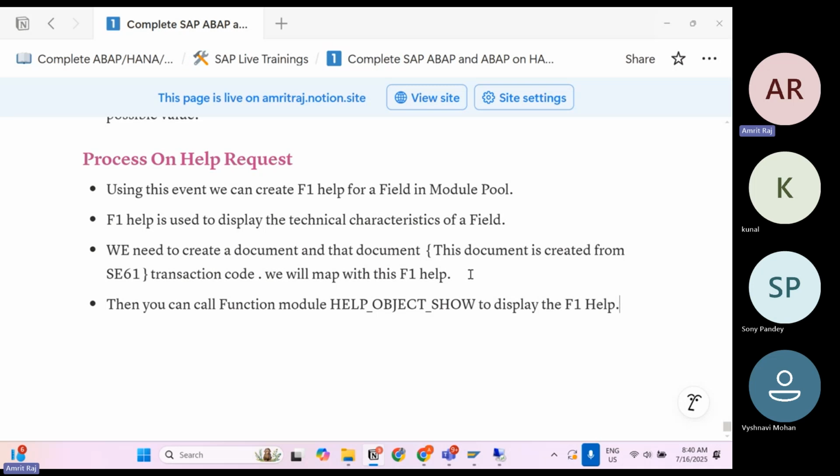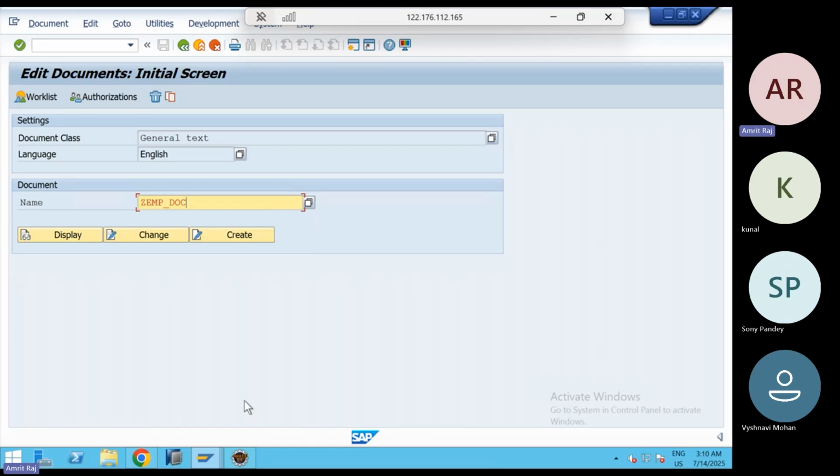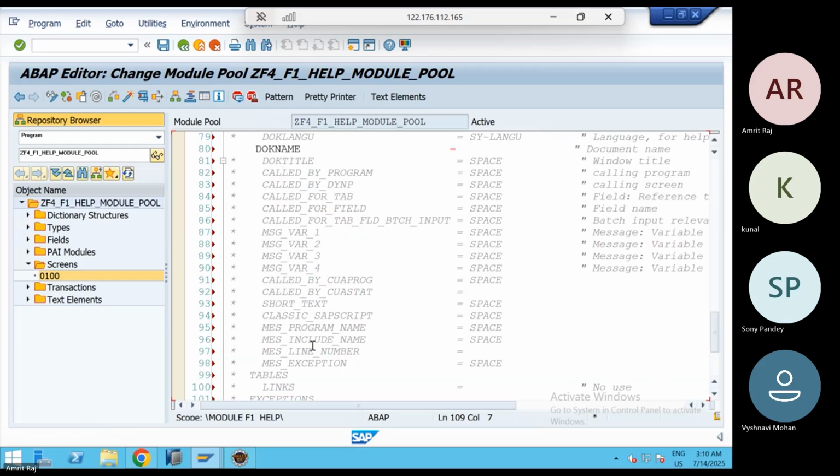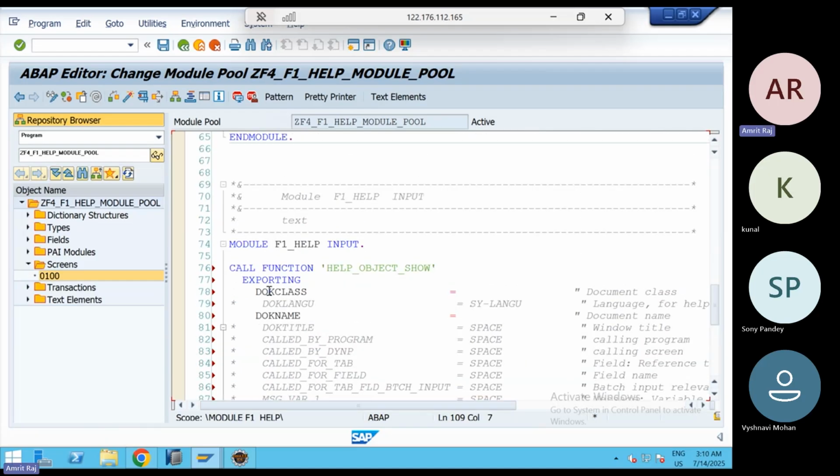To display the F1 help. That's what you need to do. So just go to the program and call it. So call function HELP_OBJECT_SHOW. Two parameters here: your document name that you just created.